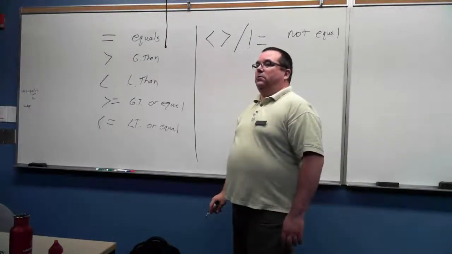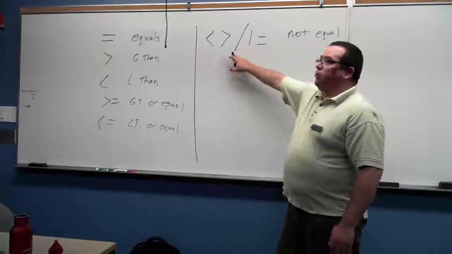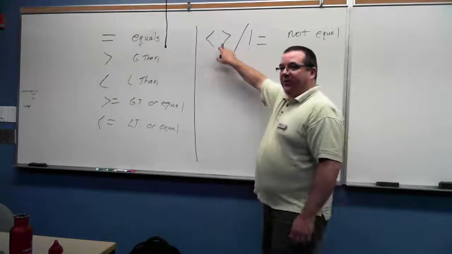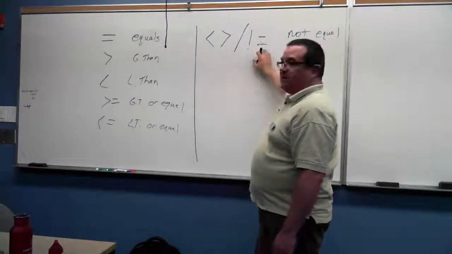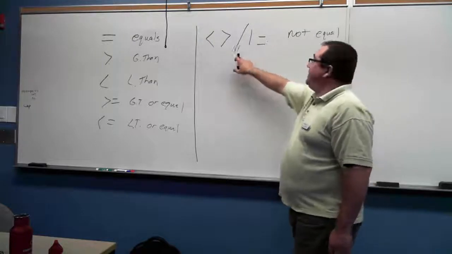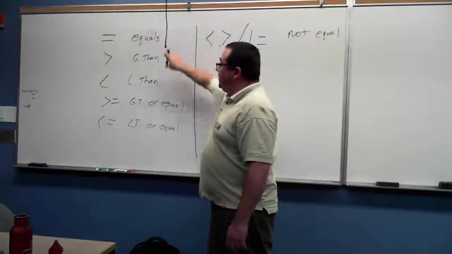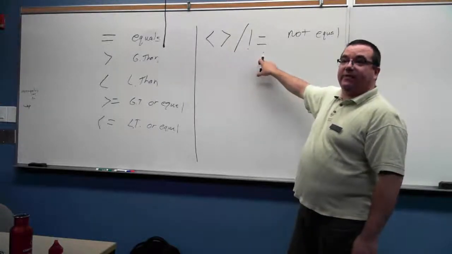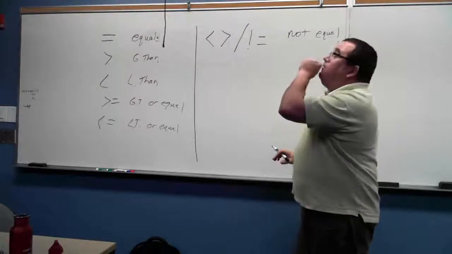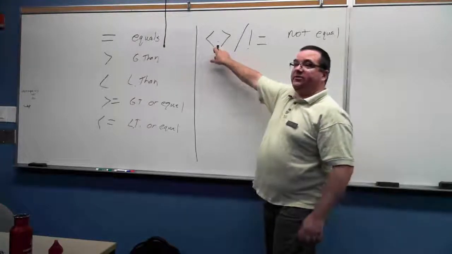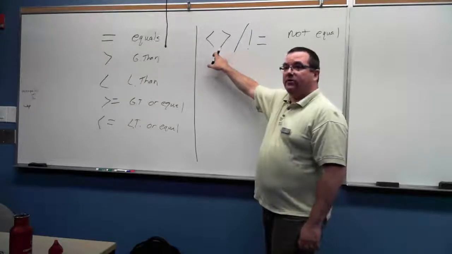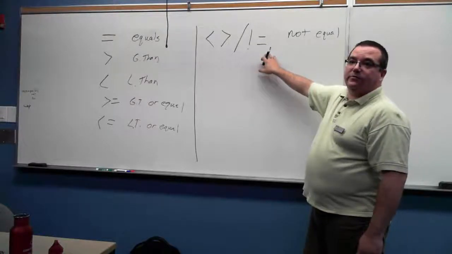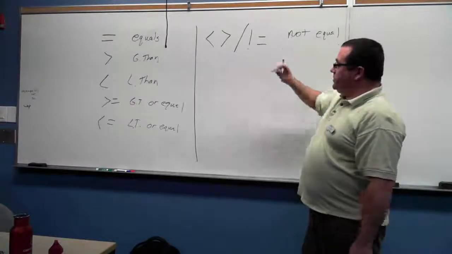No. No? Yes and no. Okay. It's never going away. Why? Because this is actually what's in the standard originally. They added this because the C++ and Java guys couldn't figure out what this meant. They understood all of these, but the programmers didn't understand that this was equal to this, so they decided, we'll just add it to the standard to make everybody happy. You will see tons of examples of this on the internet. It's still around, it's still in use. I still use it because my brain's wired that way. I'm trying to get used to doing this so I don't confuse people. Okay, those are the standard operators.